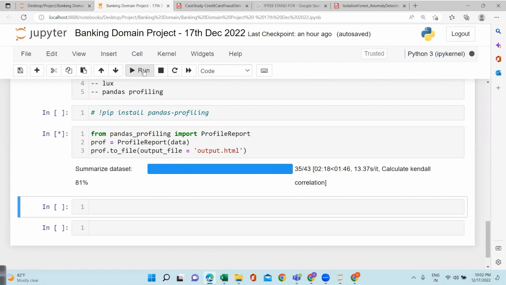I didn't get your question. What do you mean? If you are not able to do it, you have to search, no? See why the problem comes. What is the deficiency in your system? You wanted me to give you all the code? No, what I'm trying to understand is that I tried to install the data prep Lux, but I think because of the organization policy we are not able to install it. Organization policy means what? You have an office laptop. Right, yeah. I was just trying to install. Okay, so there are restrictions there.